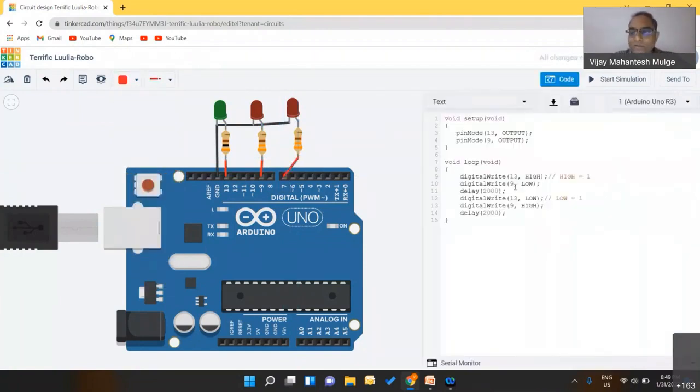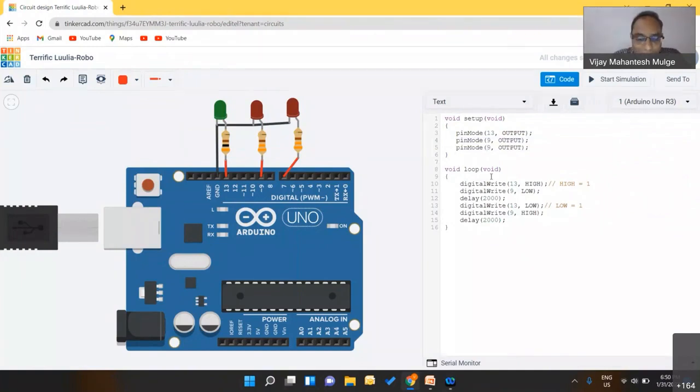So what can be the code here, right? I'm sure all of you can now write this, right? You can pick up the same text here, copy this and paste it, change this pin number to 7 here now. This is done. And then similarly, you can pick up this function that is called digital write and add this. Which pin number? Pin number 7 here, right? So you can do this.